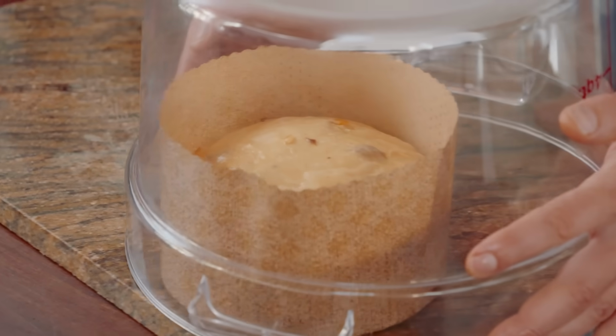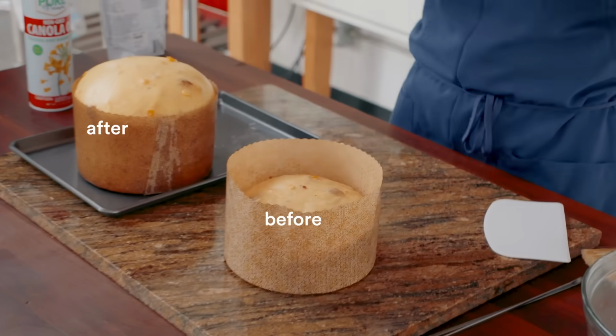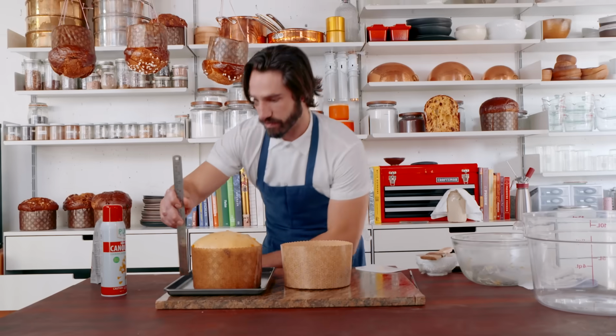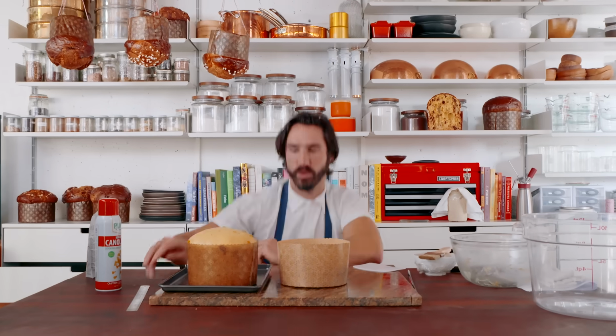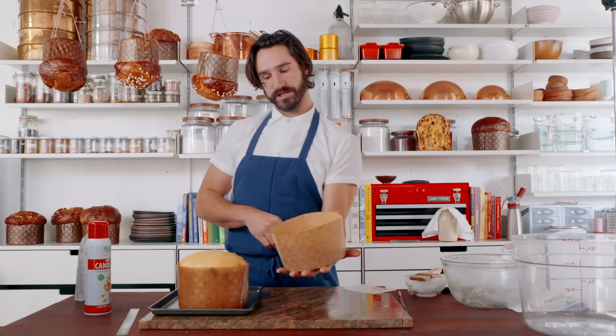Cover it, put a bin over it. Check this out, this is what we're going for. Fresh dough, it's like 2.5 inches probably at the top. Now we're proofed, and we're about 5.5. That height, it's all air. Air, air, air, air. More air, more air, more air. So I'm gonna put this guy aside. This is gonna hang out for an hour or so.